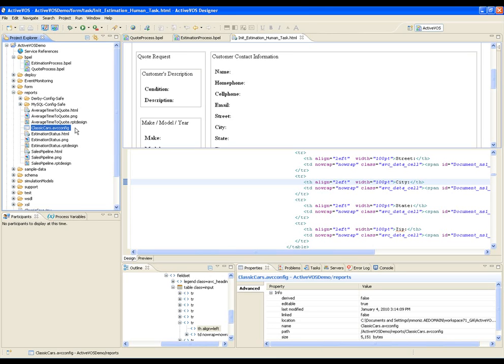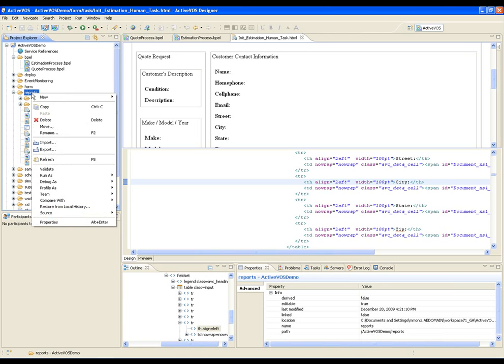The key to exposing these artifacts from within AV Central lies in the AV Central config file. This file basically contains entries that define your custom categories and report names that the user will see. It's also where you can define the access control lists for each report and form. Task forms are automatically deployed along with the processes whose human-facing activities rely on them. Forms to invoke a process and custom reports need to be defined separately.